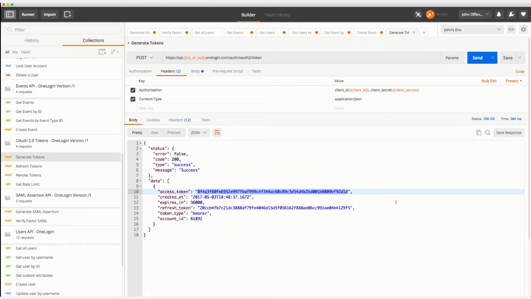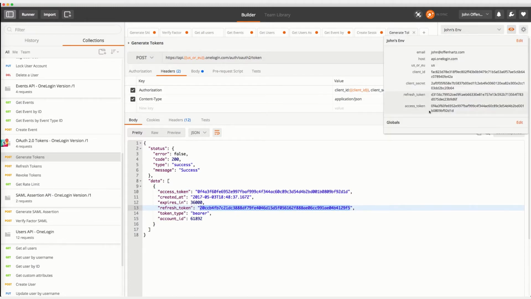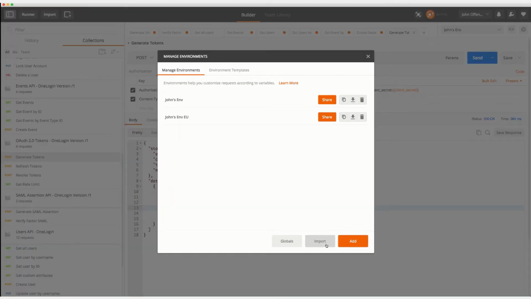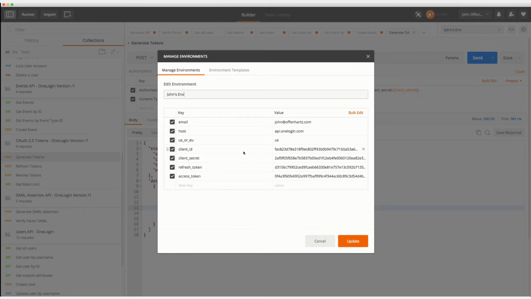I'll also be able to go in and grab the refresh token, and go into my environment again, and then save that.